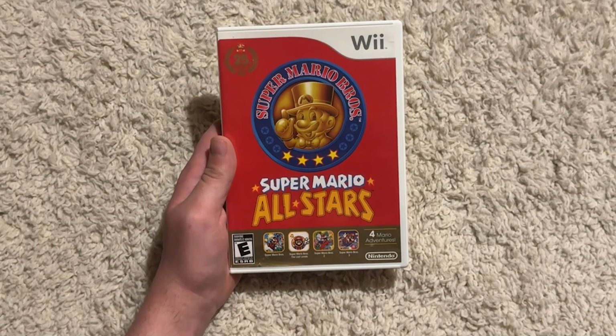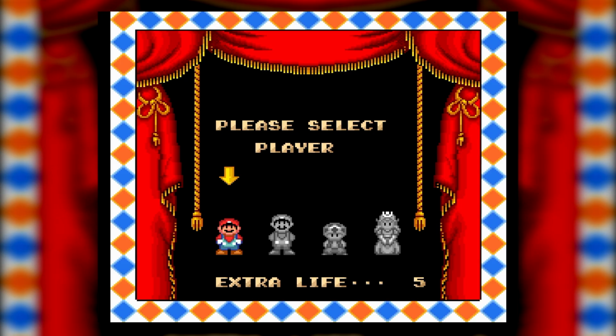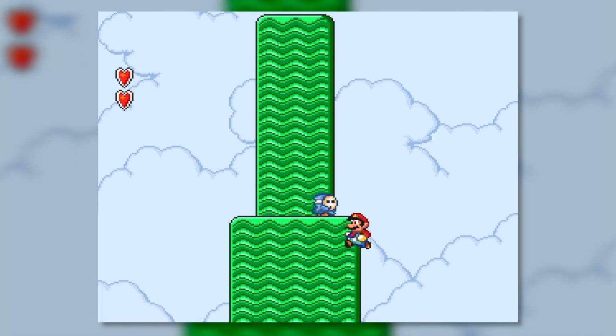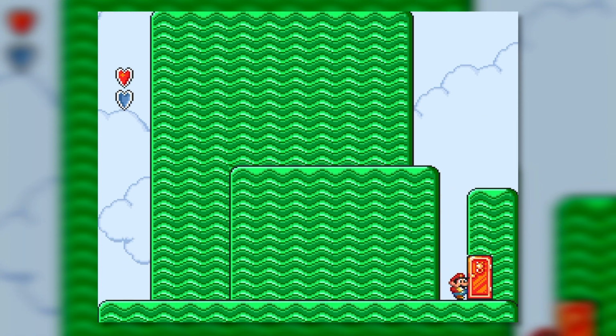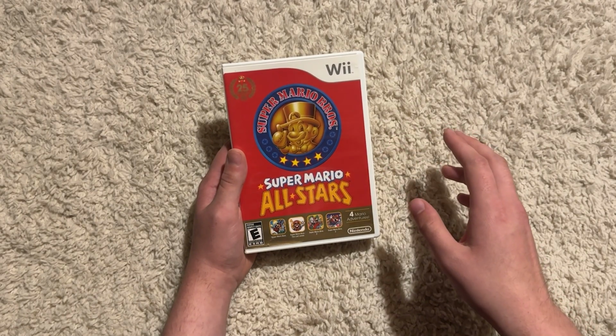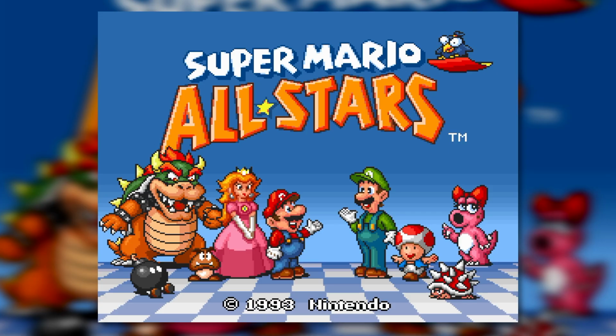For Mario's 25th anniversary, Nintendo ported Super Mario All-Stars to the Wii, with absolutely nothing changed. It's definitely a cool game to re-release to celebrate Mario's history, but it does feel like a bit of wasted potential for them to just release the SNES version with no changes. No added content, no updated features, not even the All-Stars Plus World version, just the SNES game on a Wii disc. Some versions came with a neat booklet and a soundtrack CD, which was a nice bonus, but as far as the game itself, it's just Super Mario All-Stars again.